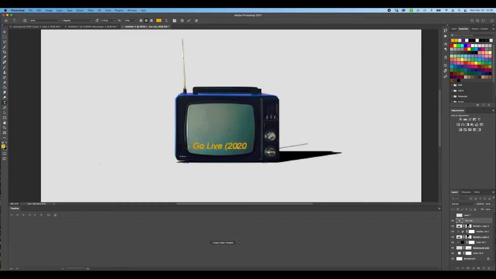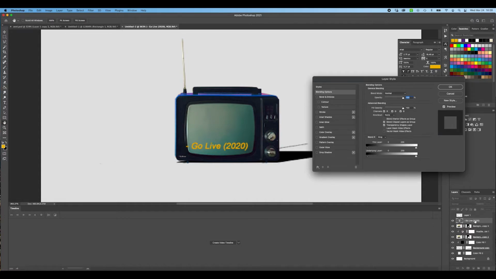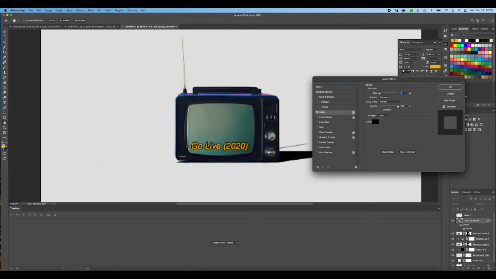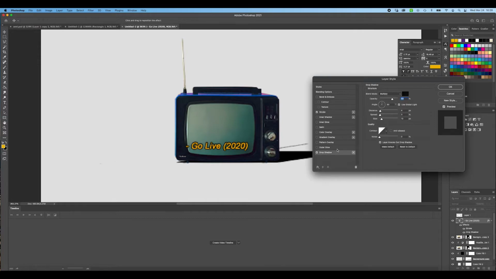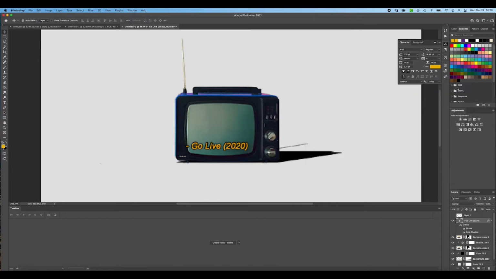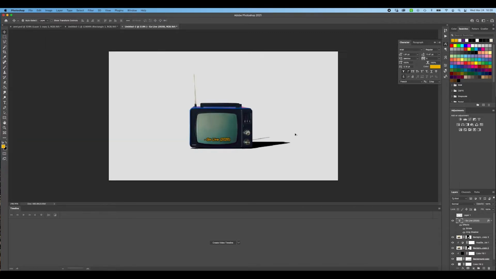And it also did have the year, but this is just Arial bolded and italicized. And if you double click on the text layer over here, I also used a stroke with a color of black and a size of 1, and also a drop shadow. And I think that was also just the standard settings. I didn't actually change anything, but we can change the size a little bit more so it's tiny, so it acts like a subtitle on the TV.